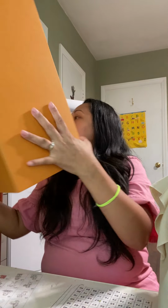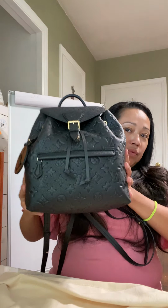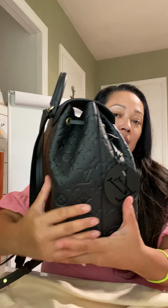But here she is. It is a beautiful backpack. Let me remove this, guys, so you can see this beautiful bag. Alrighty, here it goes. This is the black one with gold hardware. So let me put her here. Look at this, guys. It is such a beautiful color. I love the little tassel here with the LV.